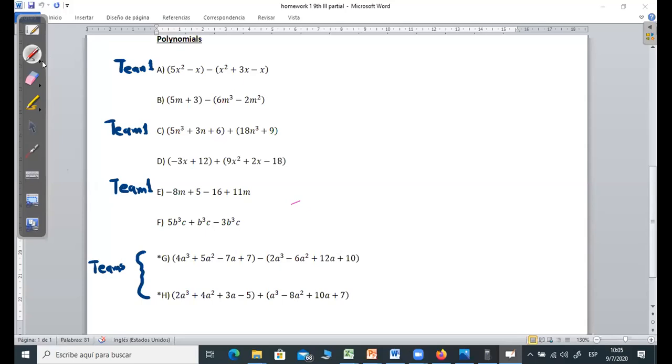So obviously the other information that's missing is for team 2. So team 2 will solve B. Team 2 will solve D. Team 2 will solve F. Okay? And this one is for both teams. Right now, I'm gonna give you some minutes to work on it, probably 12 minutes to work on these exercises, and then we will see the answers.